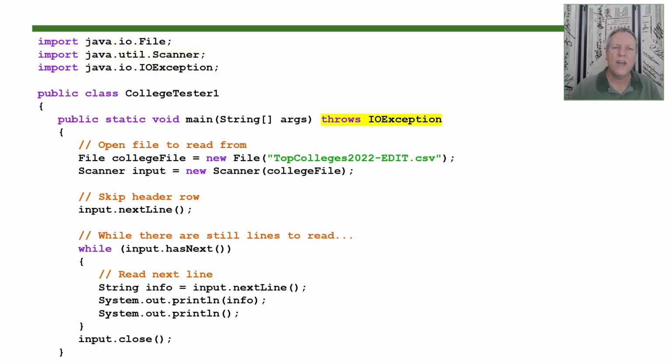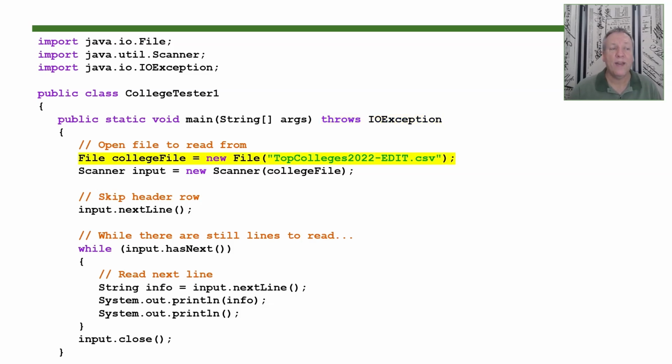Next, you'll notice at the end of my main, we have something different here. We have a throws IOException. Because we're using file IO in this program, we'll need to add throws IOException to our method headers because there's a possibility that this type of exception might get thrown. And we're really not going to handle it here. That's beyond the scope of this course. There are ways of handling and recovering from exceptions, but that's not something that we're going to cover here in AP Computer Science A. So just know that we have to have throws IOException whenever we're doing IO functions.